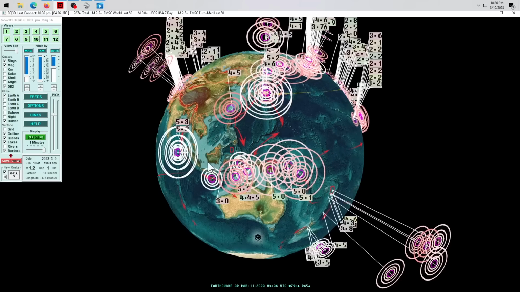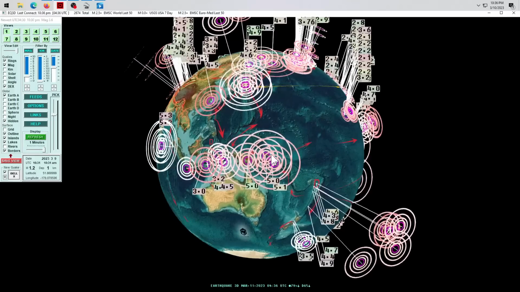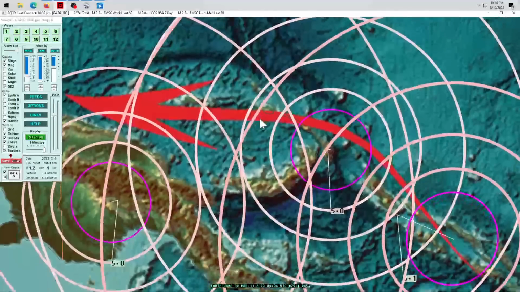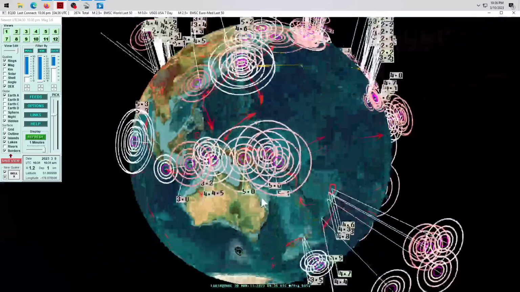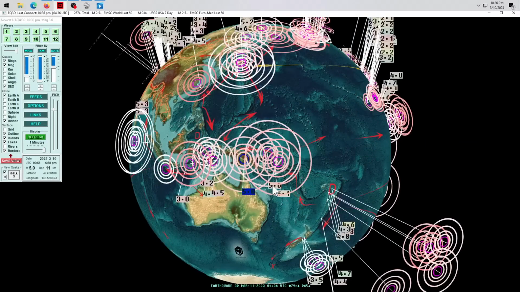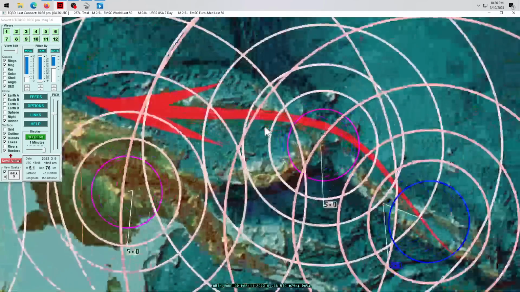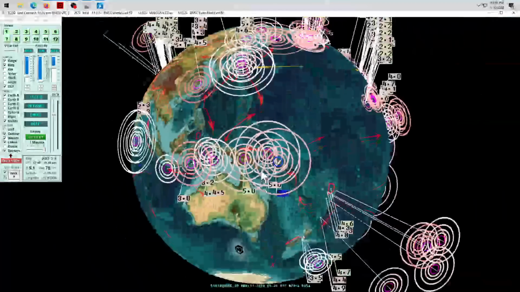Okay, over to the west. See where all 3 sets of rings overlap here on Solomon Islands and Papua New Guinea? There's going to be a new event there, bigger than all 3 combined. Think of these, if you just added those together, that would equal about a 5.3. But I think we're taking the next step up, 1 magnitude up, which puts us at 6.3. So we should see a new 6.3 here as well.